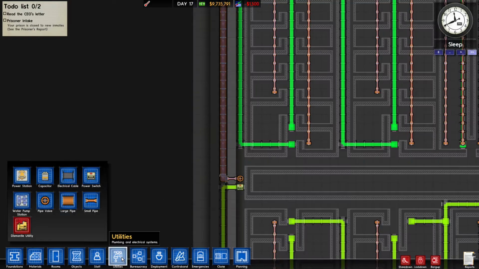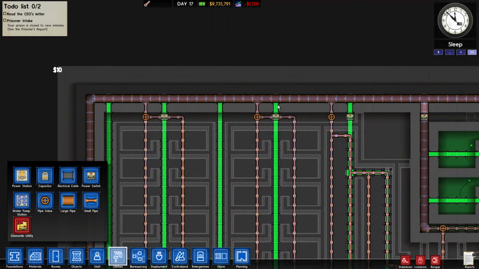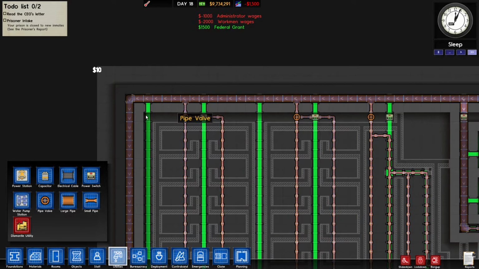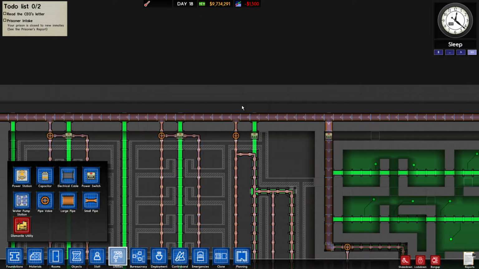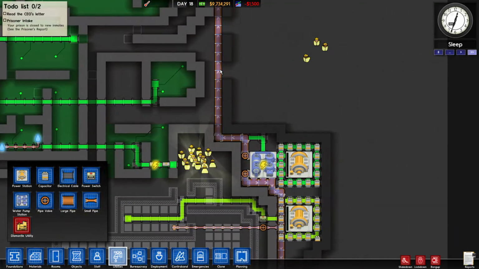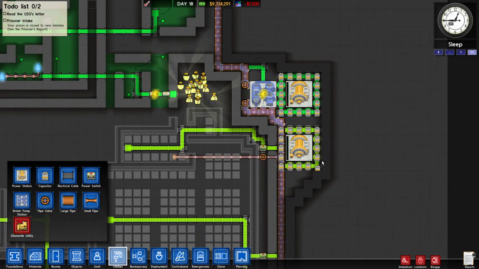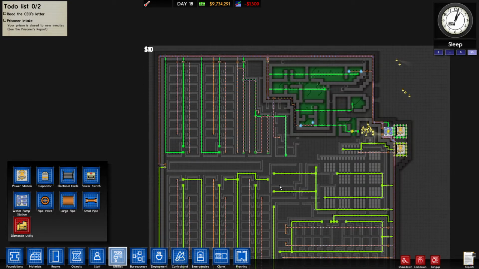And I know that I think they mentioned that prisoners could actually travel through the pipes and use the pipes as a weakness. And that kind of, well, sort of defeats the purpose of this wall over here, but I guess it's not too bad because we do have the perimeter wall sandwiching the pipe. So if they do happen to get here, then they still have to contend with the perimeter wall or travel all the way over here and maybe escape through here, which I don't know if that's even possible. And this is all contained in the perimeter wall as well. And I think that's about it. So hopefully we don't have any Andy Dufresnes coming into this prison and busting out.